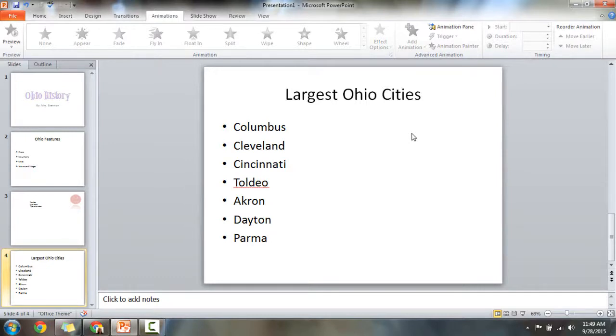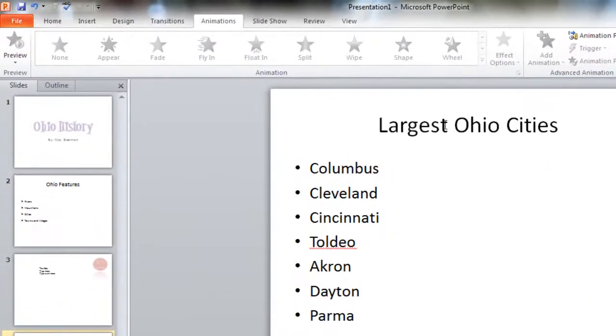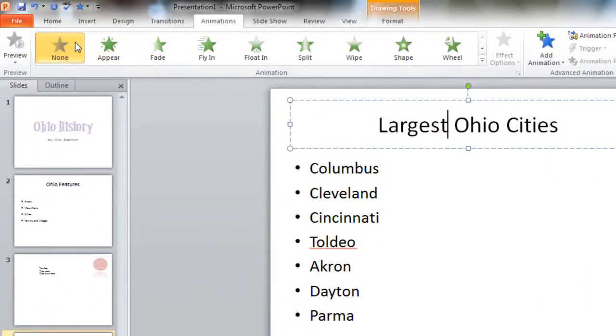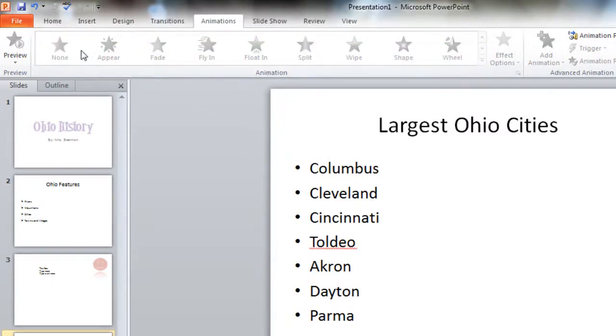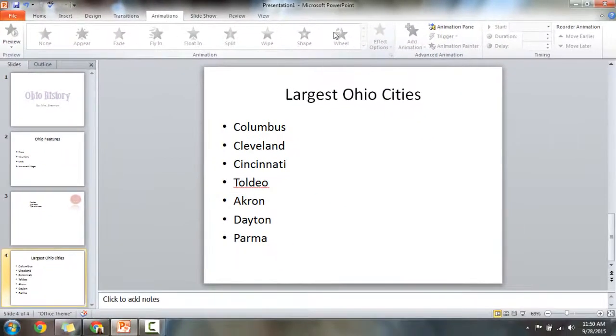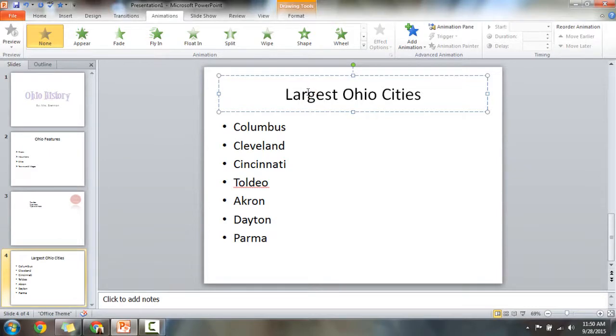The one thing you really have to remember, guys, is that you cannot choose an animation unless you have selected a text box. So for example, I have to click here before my animations will illuminate. I can click here to do these. However, if I have nothing selected, I am not able to choose an animation. So if you see the gray, don't forget, you have to click the words in order to select something.